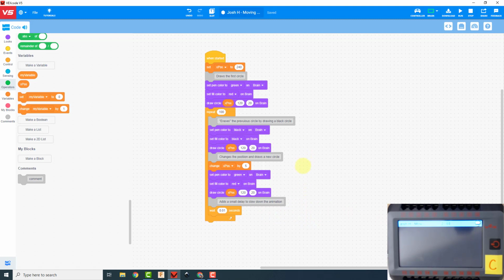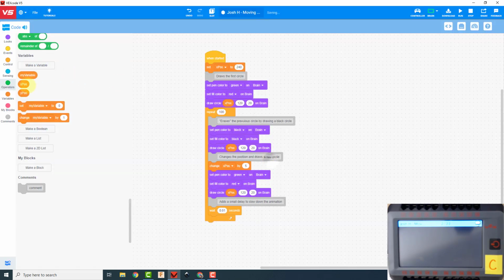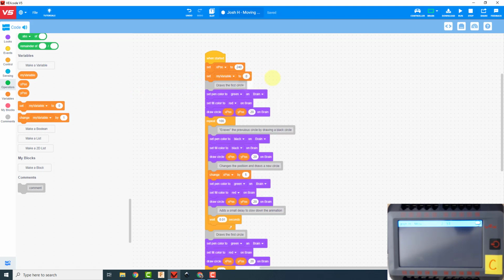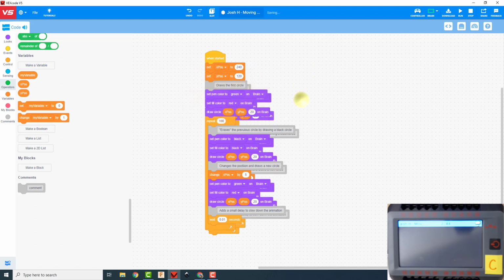Now, if we wanted to do some more things to this, we could. Say, for example, we wanted to also change the Y position. So for that, we would just come over here and do a new variable called Y, POS for position, hit submit. We would drag the Y position variable onto all of the Y blocks. We would set a starting value for the Y position. Let's just say 120 for the Y. And we've got to say set Y position.